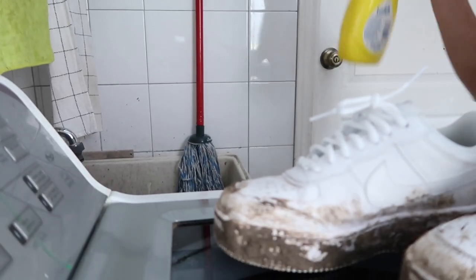We're in my laundry room - if you can hear stuff it's because my mom has a client down there. I went to the first kind of festival show back on Saturday and it rained a few hours prior to the show, so these are the current situation of my new Nikes. I need to clean these right now while I have the mask in. I just opened this toothbrush and I'm gonna use dish soap to clean it. I don't really know if this is gonna work but I'm hoping that it will.